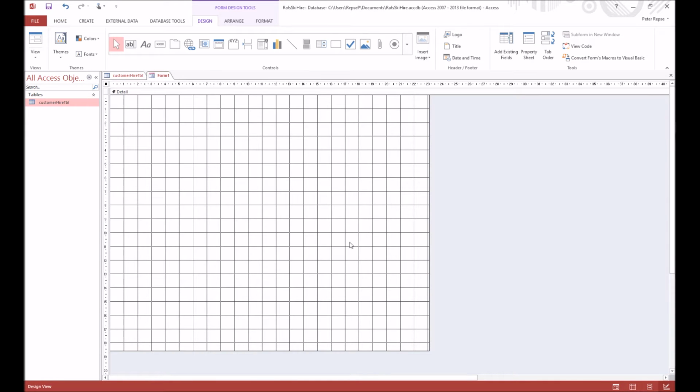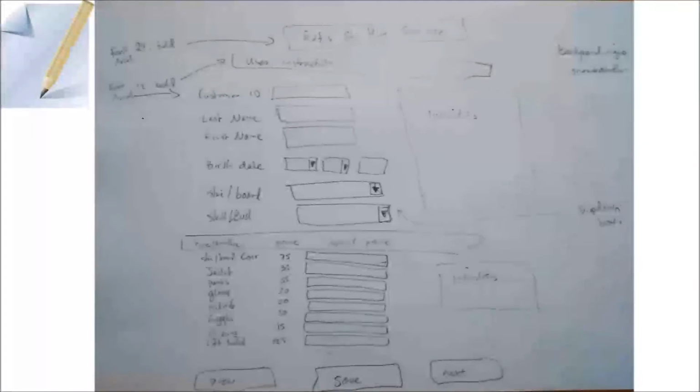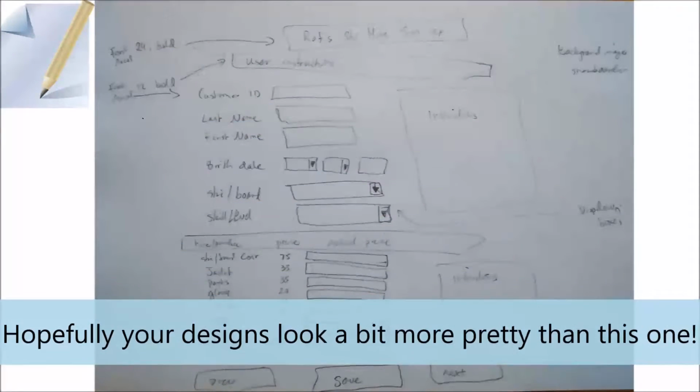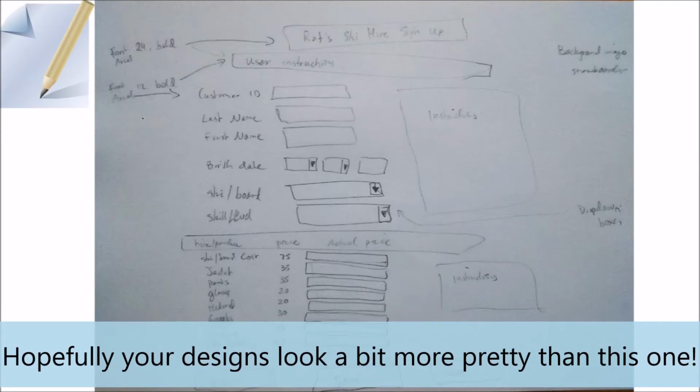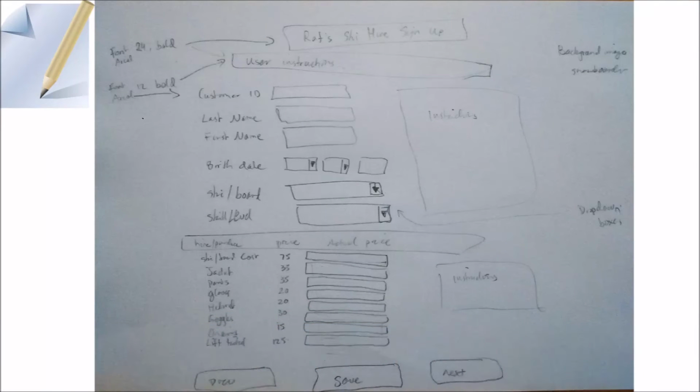Right, obviously you're not going to just make up this form on the spot. You should probably design it first. So if you have a quick look right here, you'll see a design that I made previously. I just drew it up real quick. And then once you've got an idea of what you want your form to look like, it's a little bit easier to create it. Otherwise, you're not sure where to start. So for the sake of this tutorial, I'm not going to make you design it because I've already designed it for you. But just follow along and keep building it as you see.